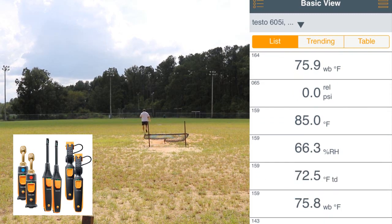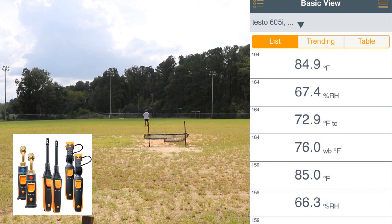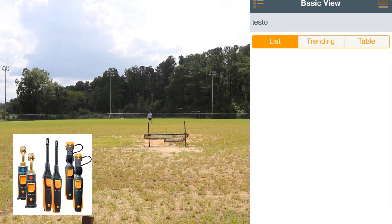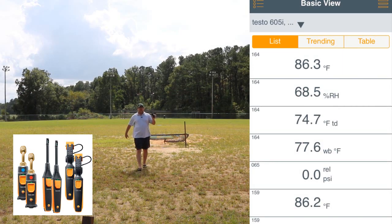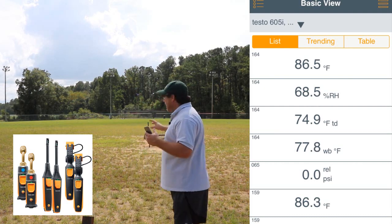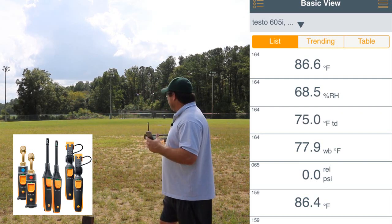Testo smart probes is something I've looked very much forward to using. I've been really advocating for a second generation with a longer range so I'm very excited to do this test. I'm out just past the second base area, continuing to walk — and as you can see they're starting to drop out and then they're disconnected right there. I walked out just a little bit farther than second base and all of them disappeared. I walked back a little and a few reappeared, and now they started to reappear as I got past the pitcher's mound. Unfortunately it didn't really go all that far.